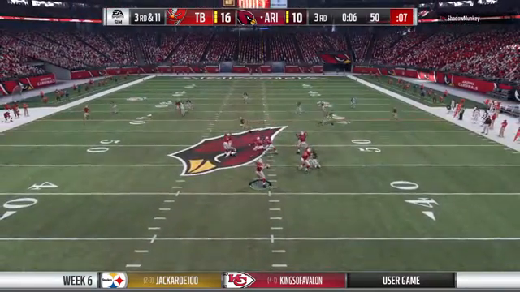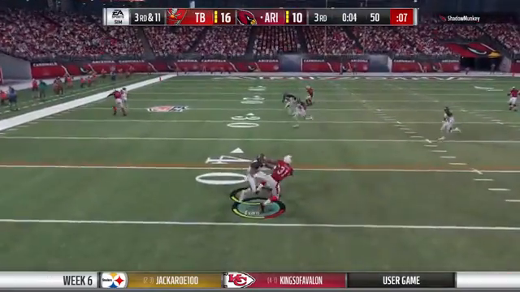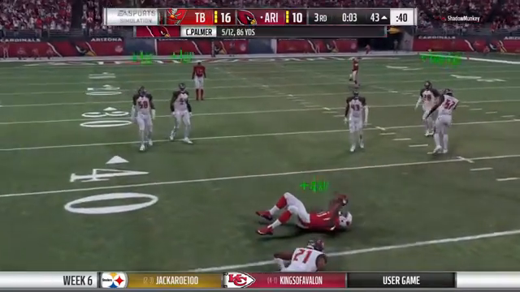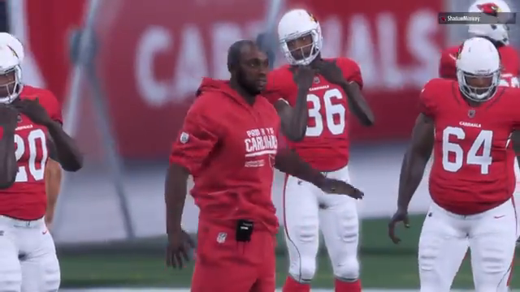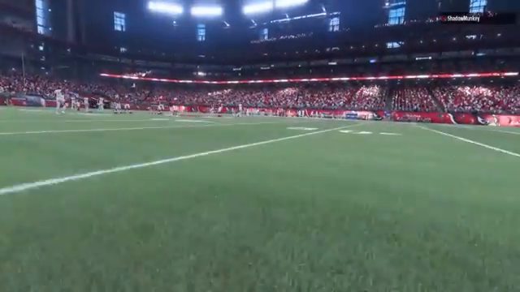From the midfield stripe, they'll look to throw. Dumping it off for Johnson, and he'll get it down here to the 43. 7 yards on the play, and that'll bring up 4th down.